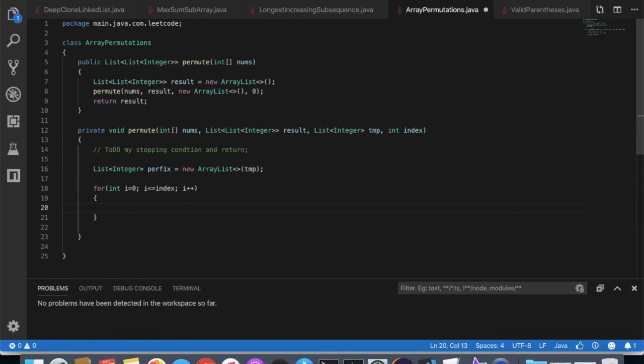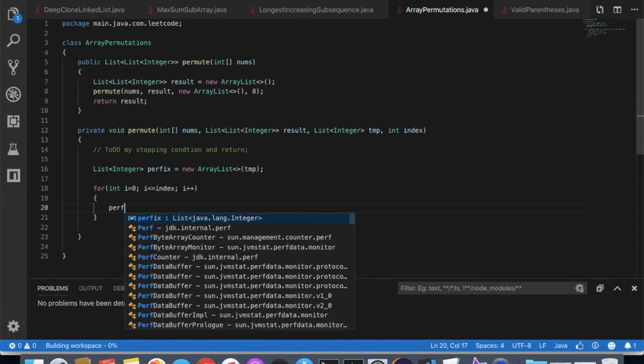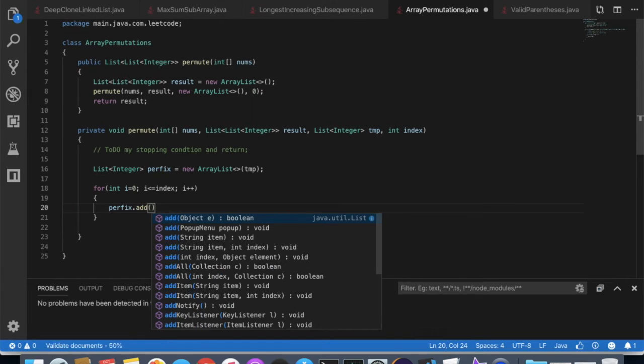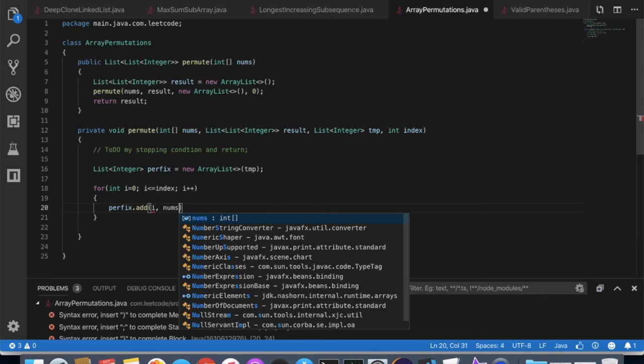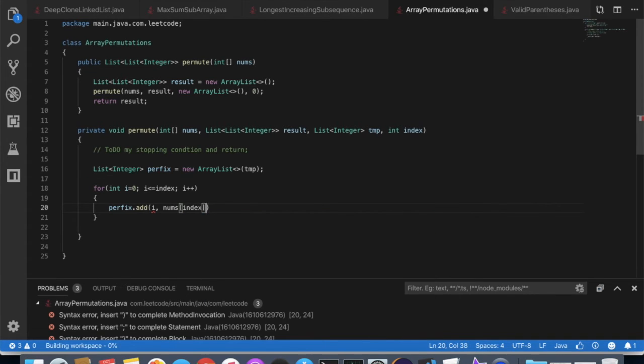So it will only stop at that index. And here prefix dot add at position i, because I want to try out all positions for that index, so it will be position i of numbers of index. I put it here.